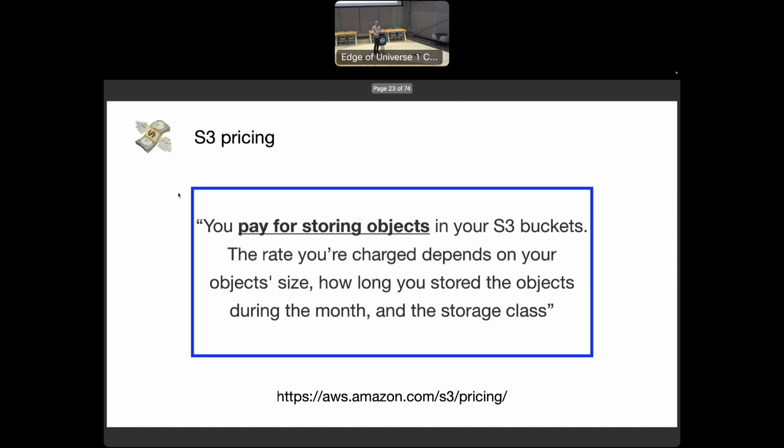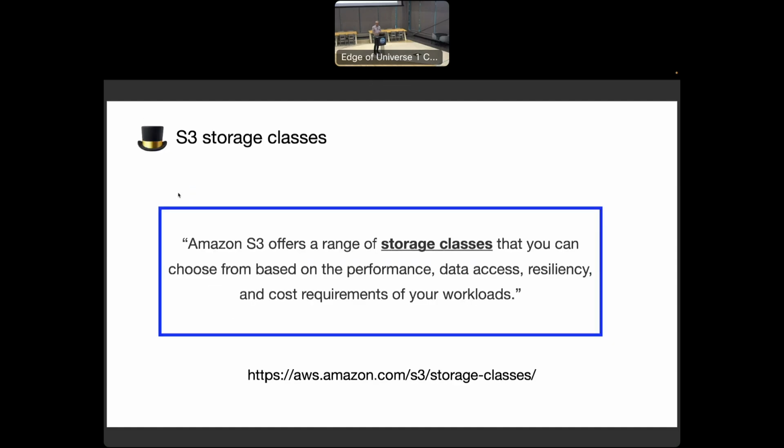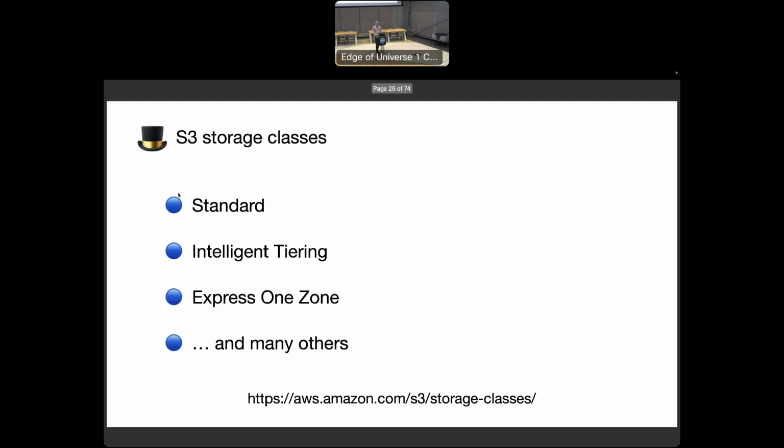Let's skip through some of this, but I think Alex mentioned this earlier. With object storage, you need to think about the kind of storage type that you want, and S3 gives you lots of storage classes that you can choose from. There's the standard mode that's the default for most applications. But where I work at Grubhub, we're using intelligent tiering. And intelligent tiering is a way to save money with your S3 data.